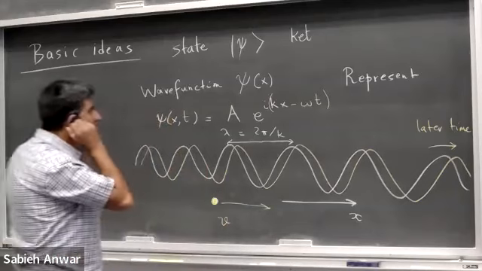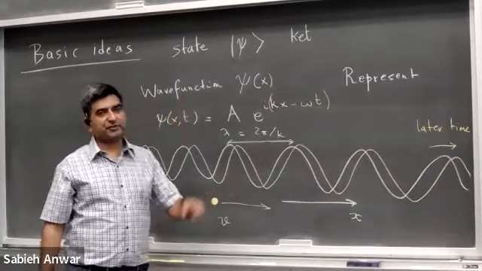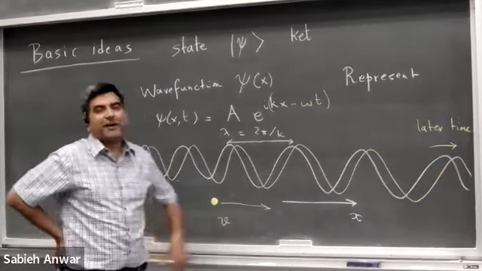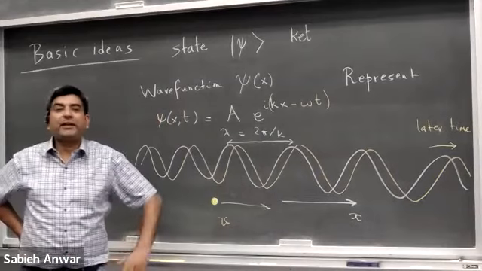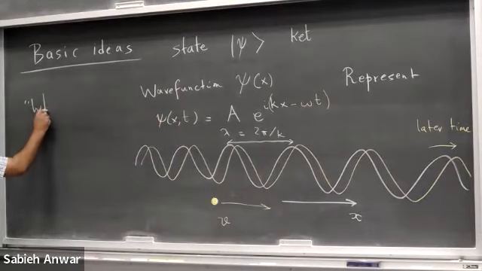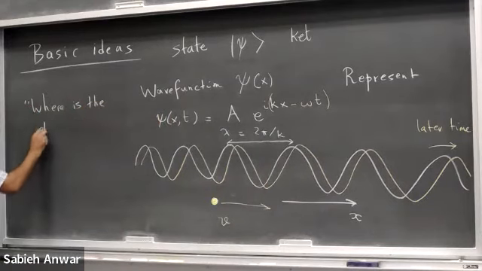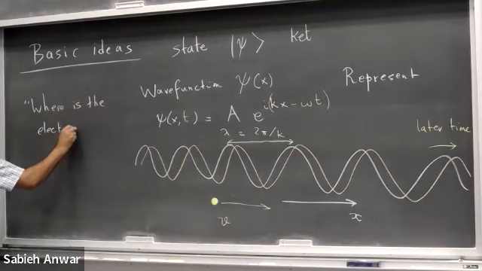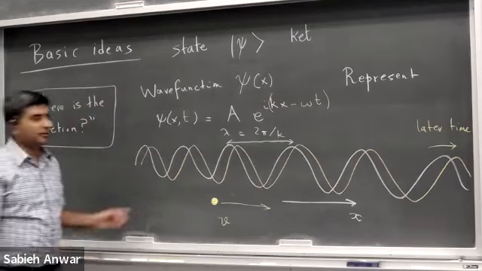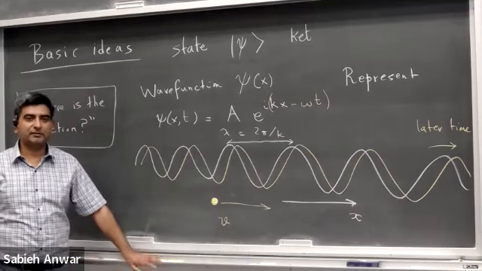All right, so now this is one idea. Now, if a particle has this wave function, then if I ask you the question, where is the particle located? A very naive question, which makes all the more sense in our daily lives. Where is the particle? Where is the electron? You can't get a simpler question in physics. Where is the electron? If an electron has this wave function, where is it? What will be your answer?